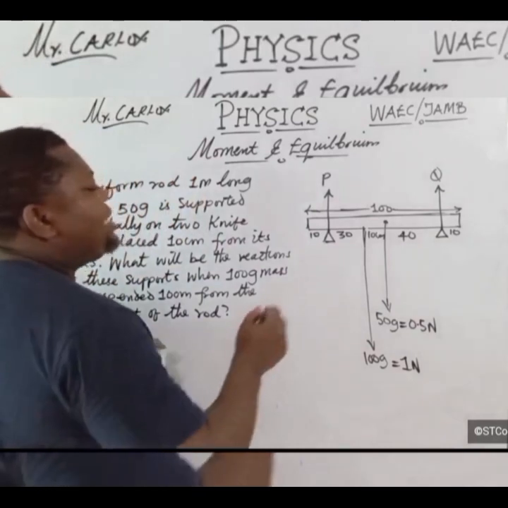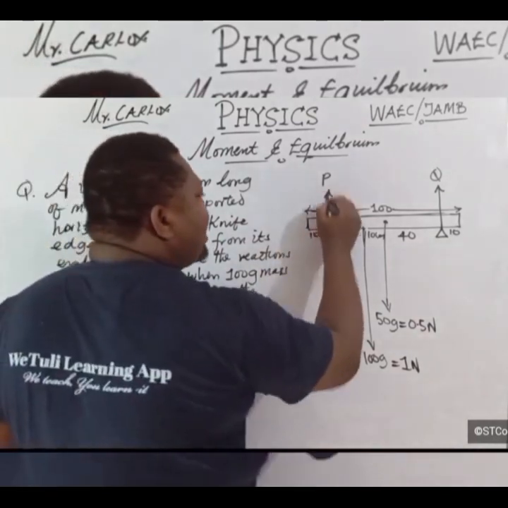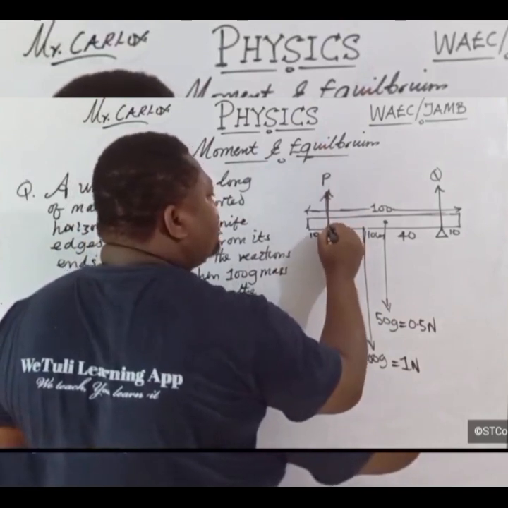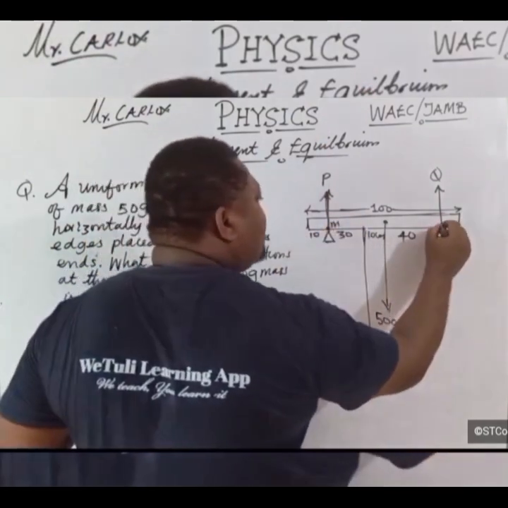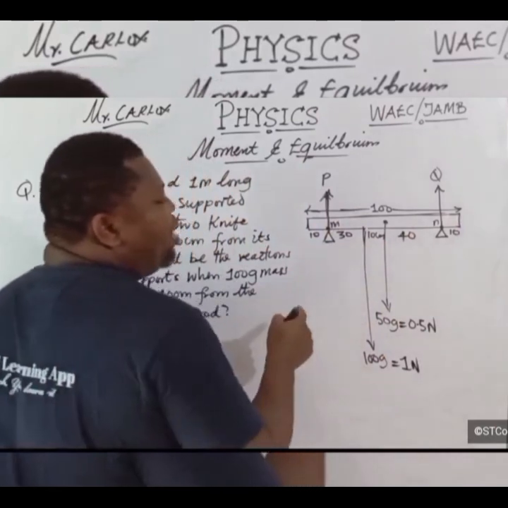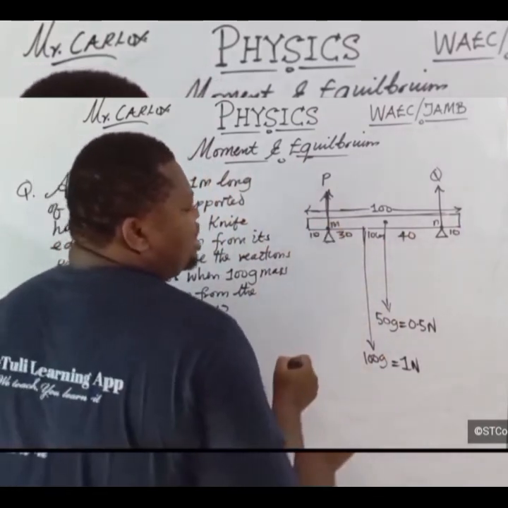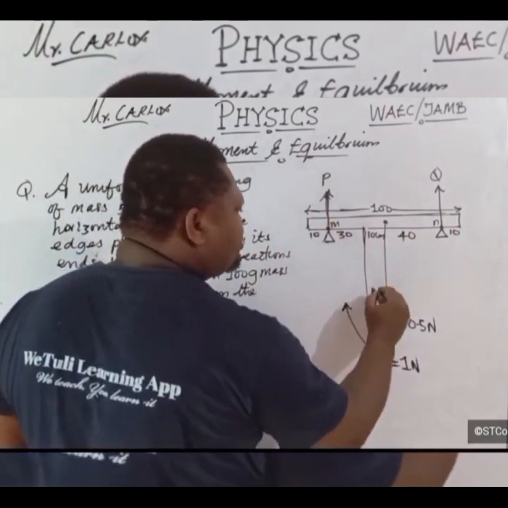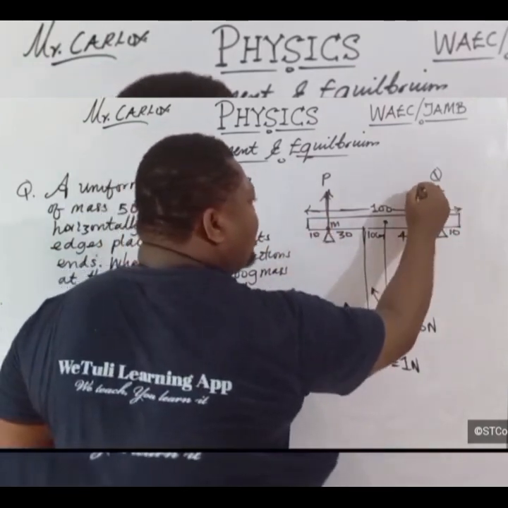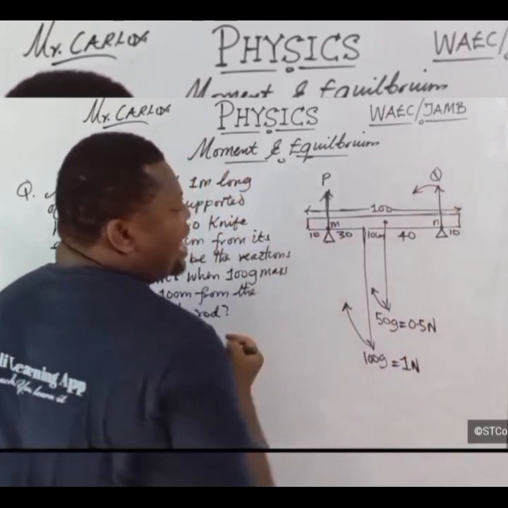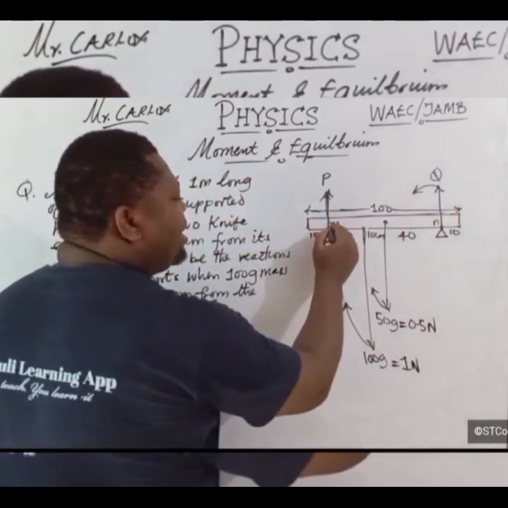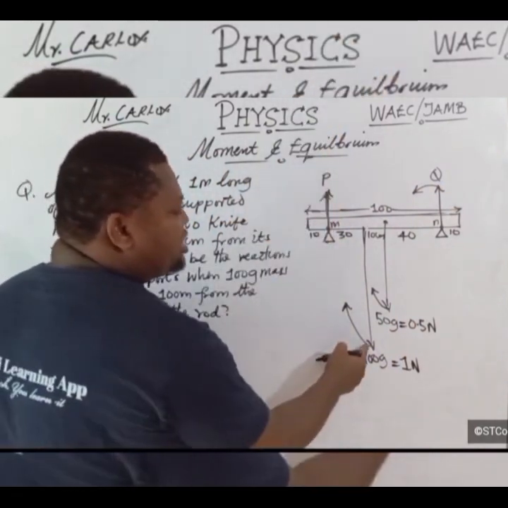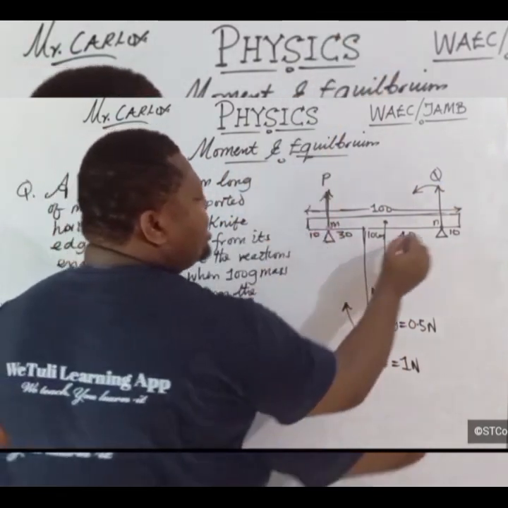So let's now solve. Let's take moments about a particular point. I call this point here point M, and I call this point N. Let's take moments about this point M. All the forces will go to M, so the force acting at M is neutralized. It's useless because all the forces are going to this point M.